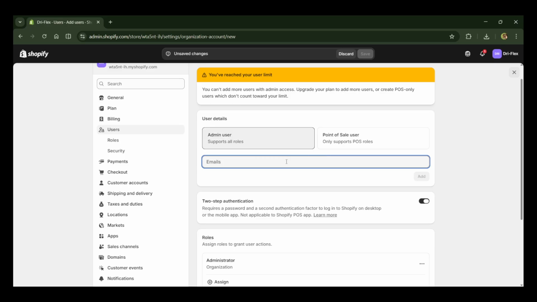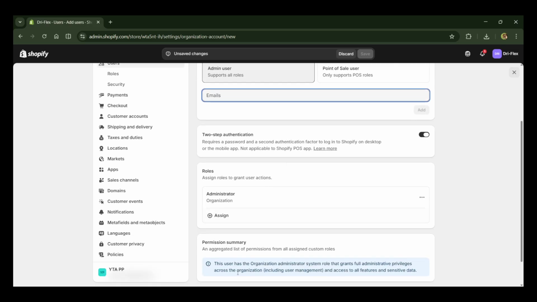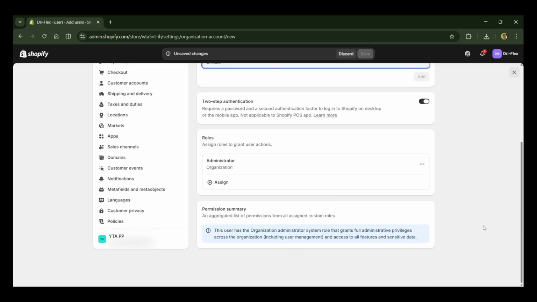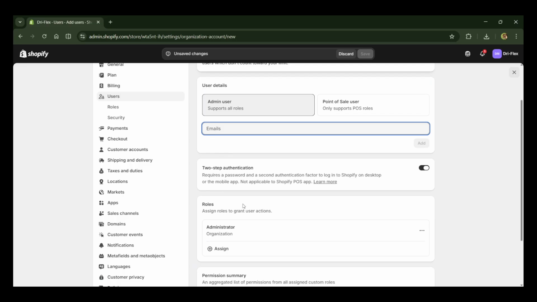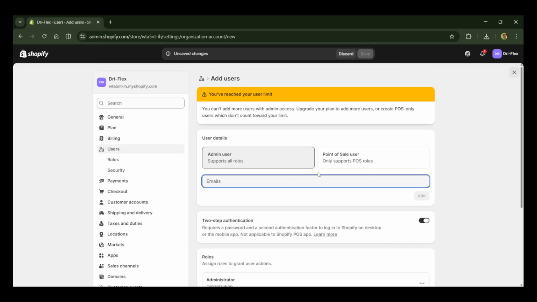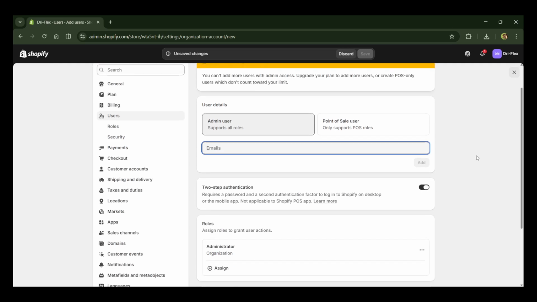If they didn't receive the email or it expired, click their name and select Resend Invite to generate a fresh one. As soon as they finish their setup, you'll see their status change to active, confirming they're officially part of your team. From here, you can always review or adjust permissions later if their role changes, and you can remove access if someone no longer needs it. Keeping permissions tidy helps maintain security and clarity as your team grows.